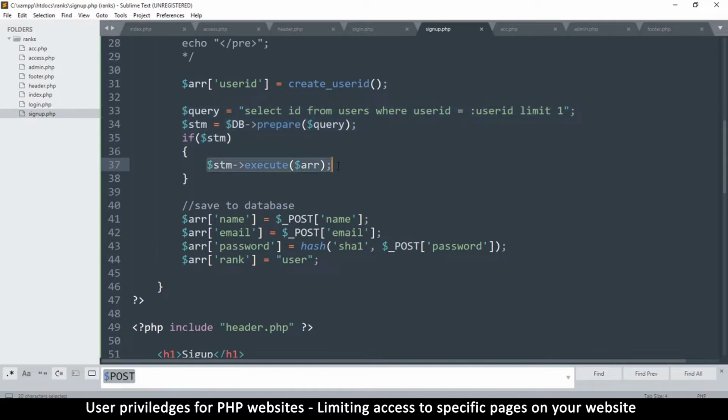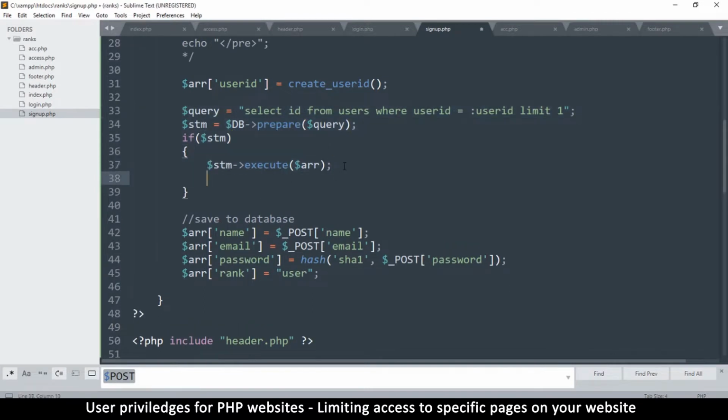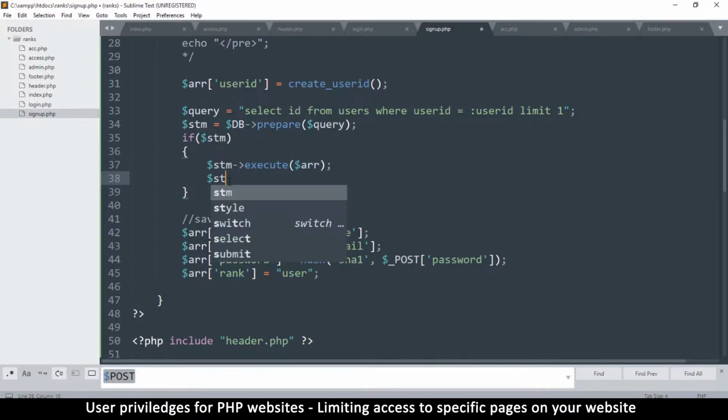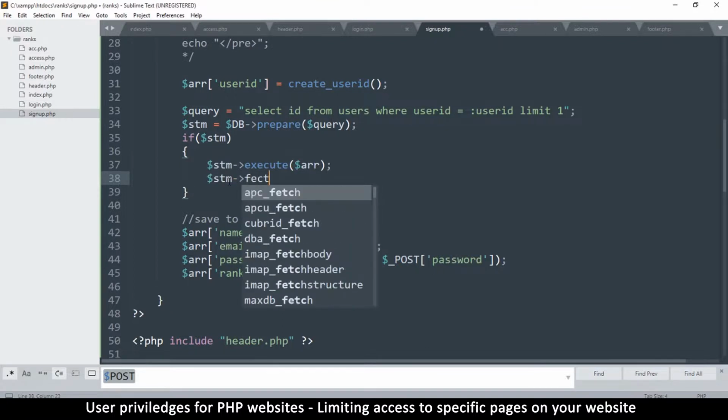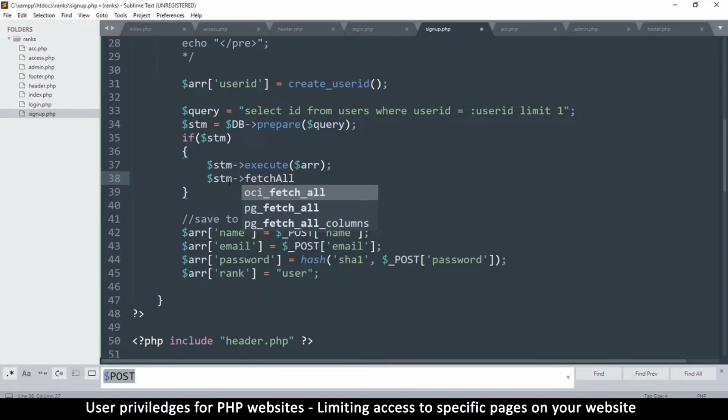So execute the statement. And then how do we know that there's a result? What we will do is we will say statement, oops, wrong one. Statement fetch. Something missing here. Fetch all, like that.